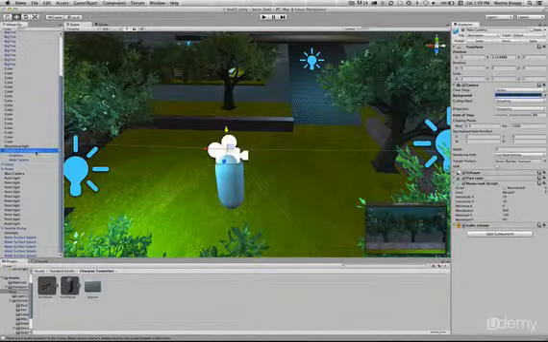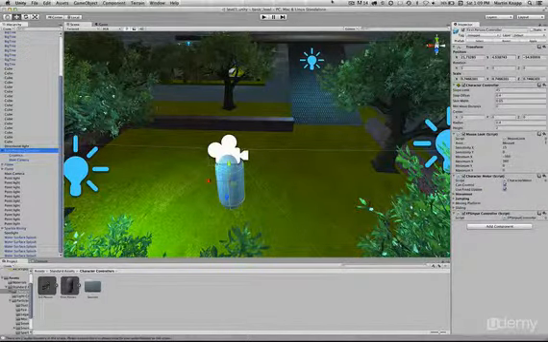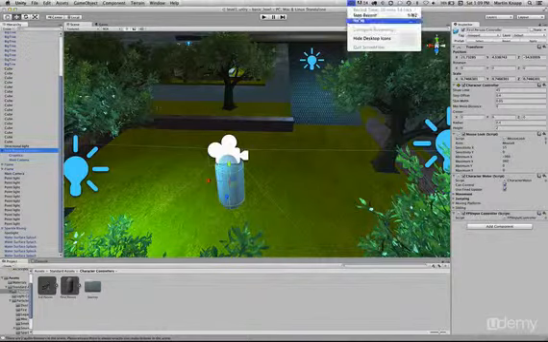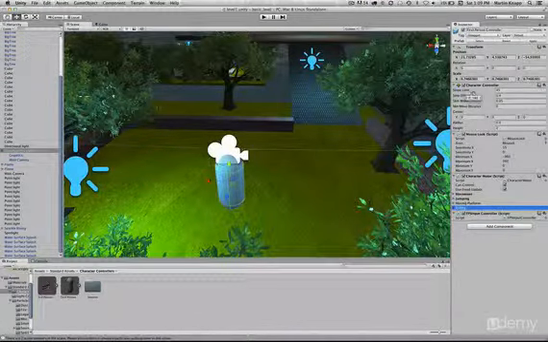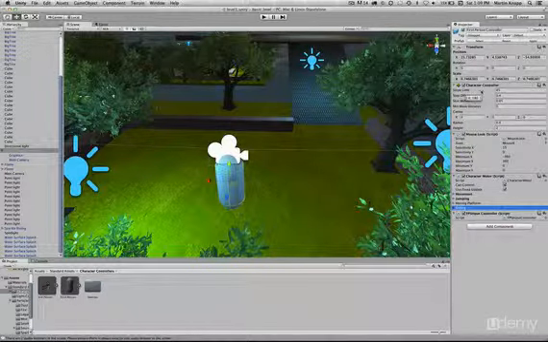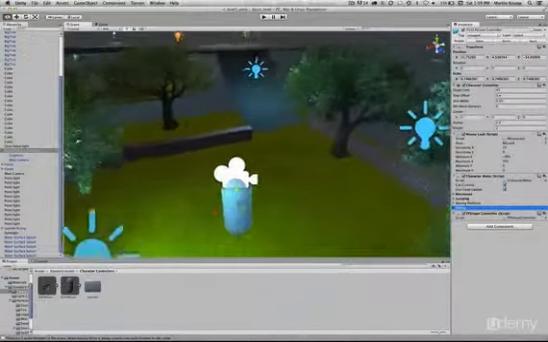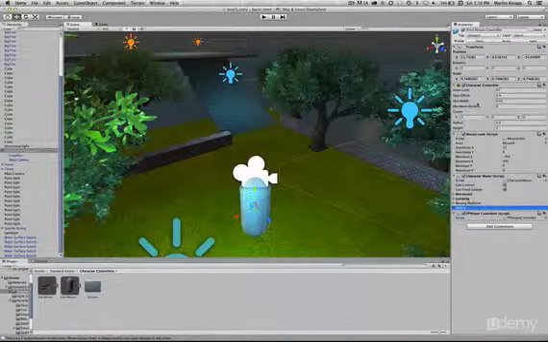And there is one last thing that I forgot to review as far as the first-person controller is concerned. And that's this value called slope limit. So what exactly is slope limit? If you're going to have any sort of slopes, like this ramp that you see here, this is an important value to pay attention to.